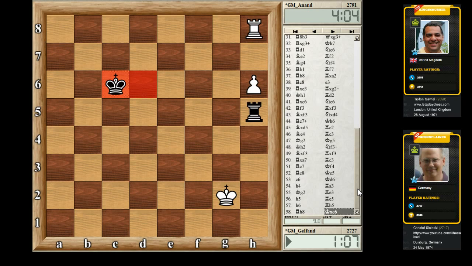Yeah. So I think it was also a matter of time here, because Gelfand was down to a couple of seconds. I think he was a lot lower on time than is suggested here with this 1:07, which is displayed here. I think he was down to seconds. Right. So it seems he played an inaccurate move here. Apparently there's a very strong move here. I wonder if our YouTubers can guess it. A very strong move found out later. If we give you 10 seconds.